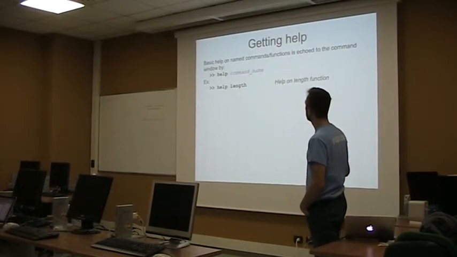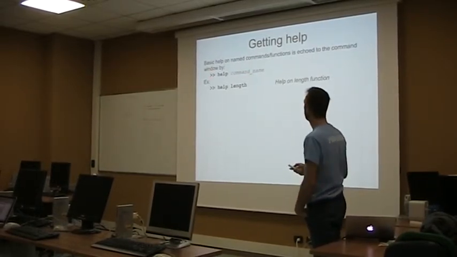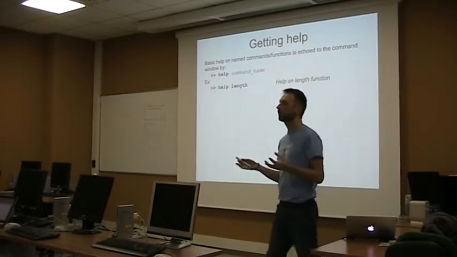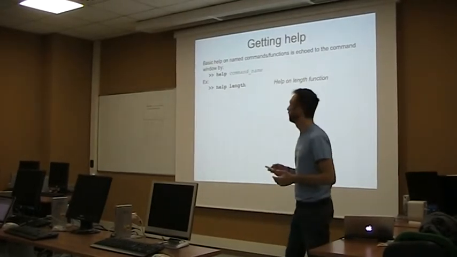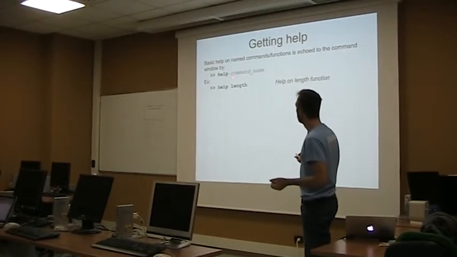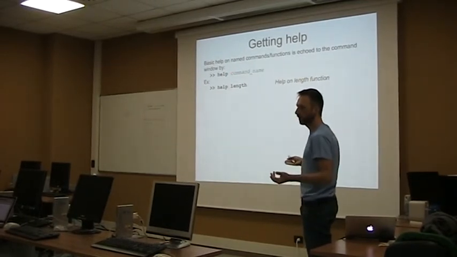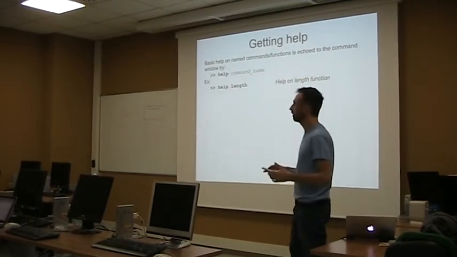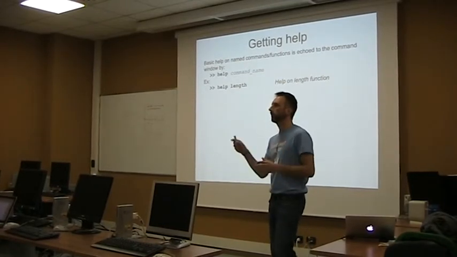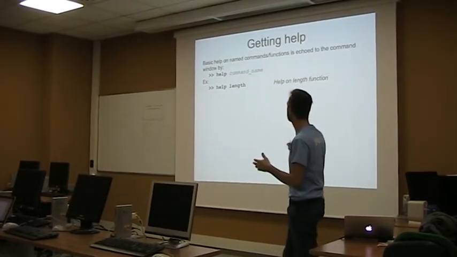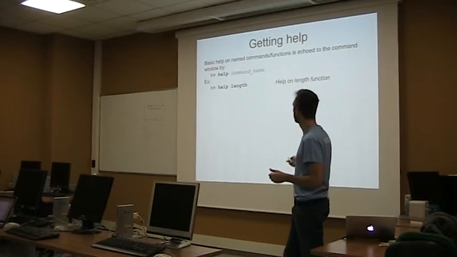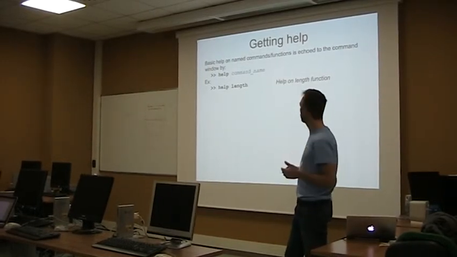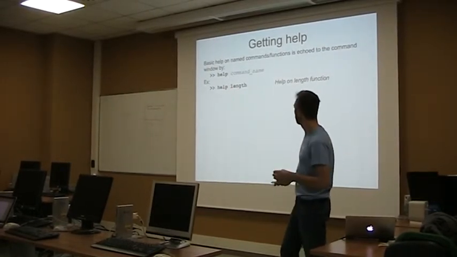you can always get help from Matlab. So if you already know a certain function name or command name, you can just type help space and then the name of that thing. Say for example square root is sqrt, so help sqrt. Or length, which is going to tell you how long a vector is, help space length.